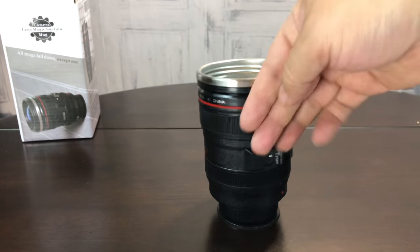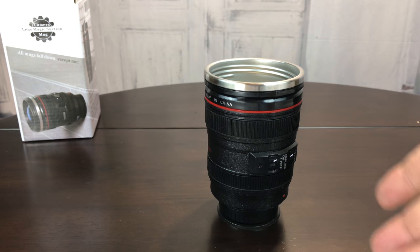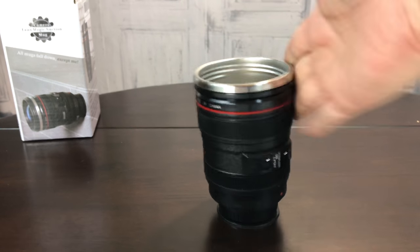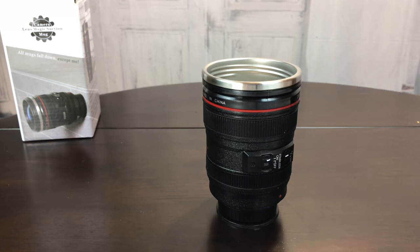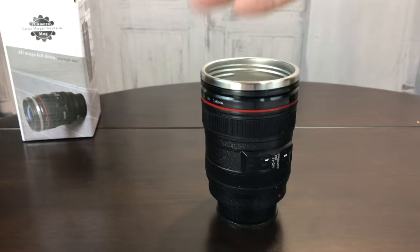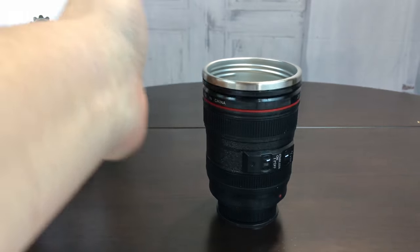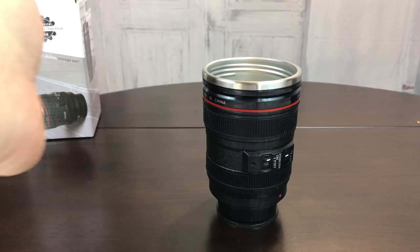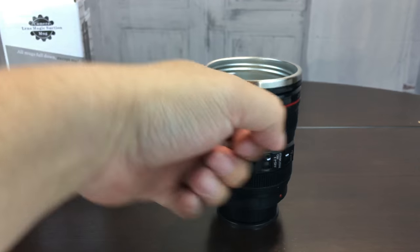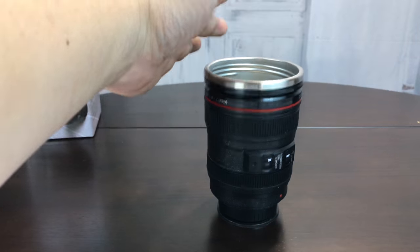That thing freaking works! Holy crap. So the cool thing is, not a perfectly smooth surface but a smooth-ish surface — so on your desk you don't have to worry about it. I'm kind of freaking out. This anti-spill type of function kind of gives me some confidence that if I were drinking my coffee in the morning next to my computer, I don't have to worry about accidentally giving it a little elbow and knocking it over. Pretty awesome, actually, right? Come on, tell me you're not impressed.